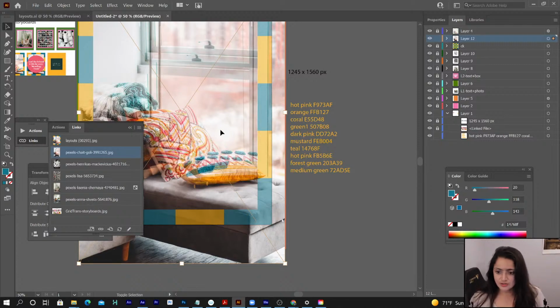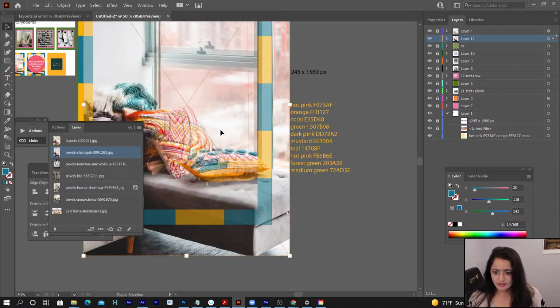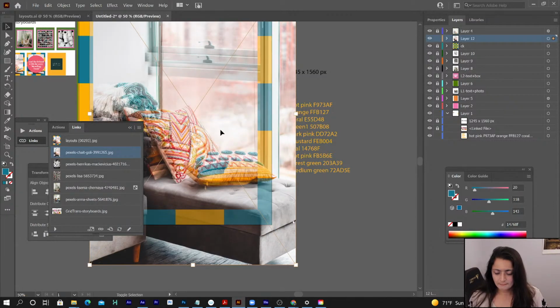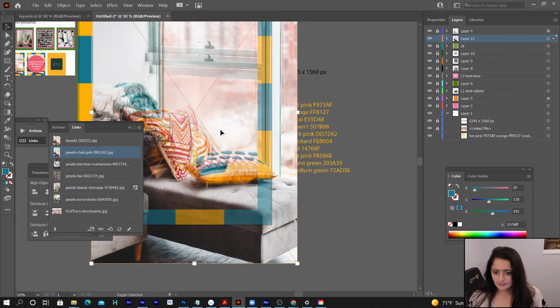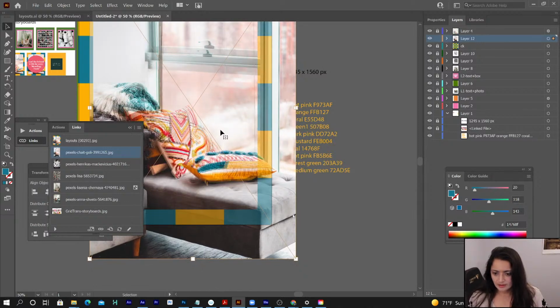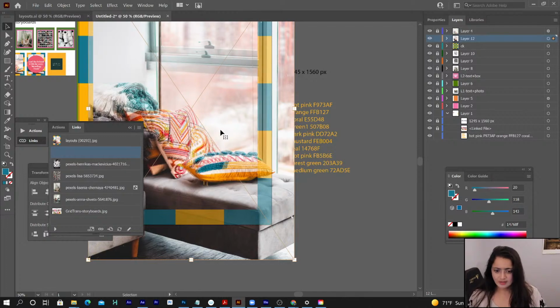I can also use shift and my arrow keys on the keyboard. All right. So this is looking pretty good. And again, I can always obsess with it later.